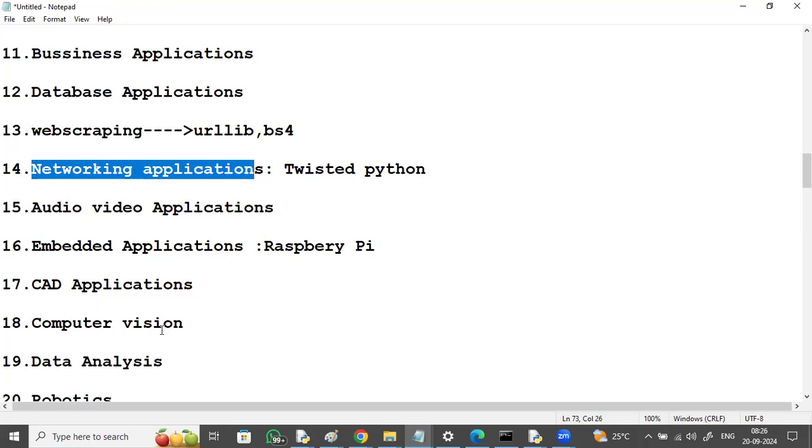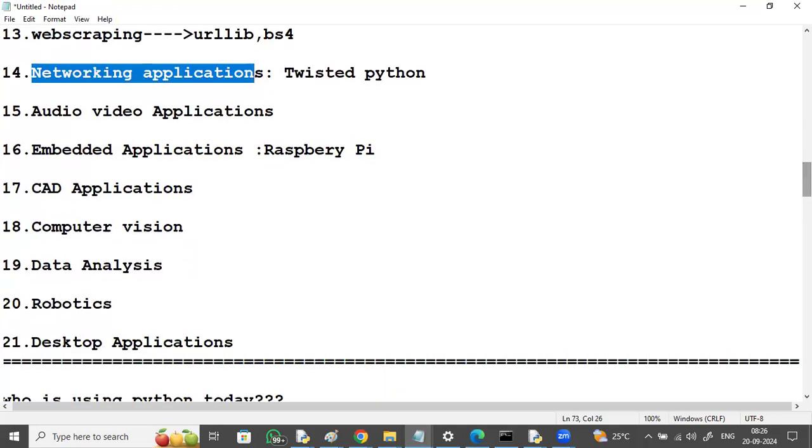For computer vision, for face detection, color detection, and object detection, we use Python. Data analysis using Python. Robotics with Python. Desktop applications, right? Single user console applications we can create using Python. So in this way, these are the various applications we can develop today by using Python.